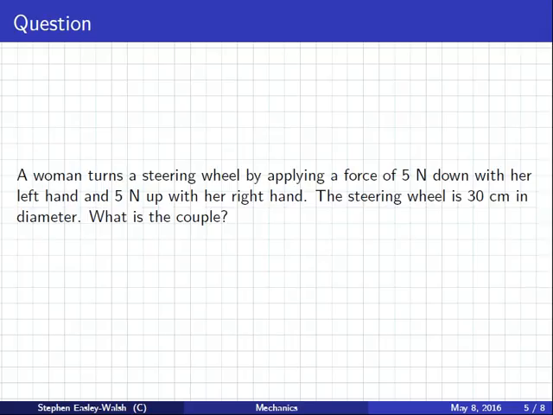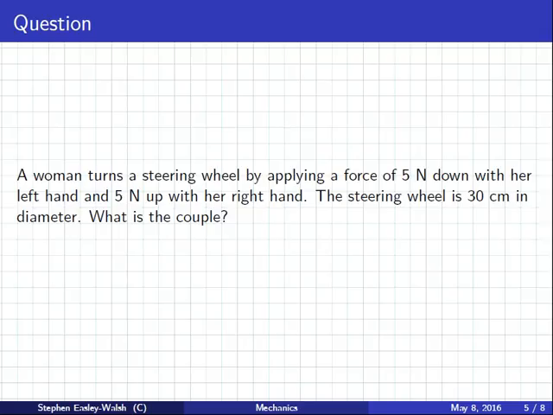What is steering wheel? Ask your friend here. He's very helpful. The car. Got it? Yes. Look at all these words you're learning today. That's great. Okay, what's the answer here? 1.5. 1.5 watt, eh? Just give me the units. 1.5 Newton meters. Okay.